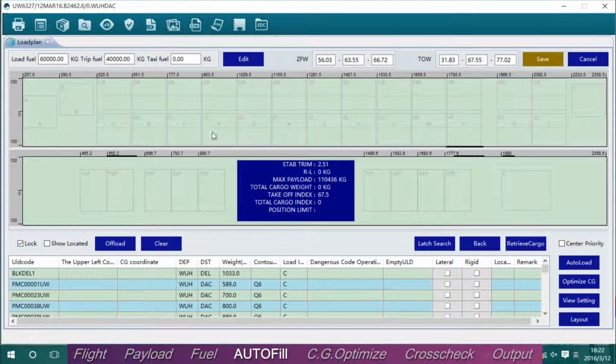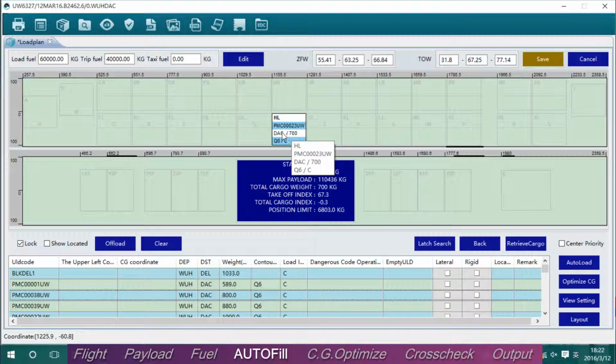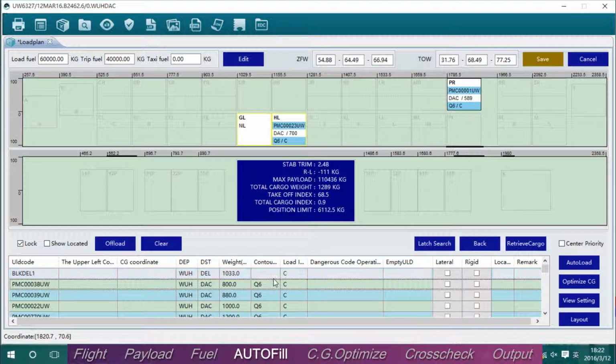If there are combination ULDs, OHG ULDs, ULDs which exist in a location, ULDs over station, or ULDs specified in a location, in dead load, they need to be locked first.